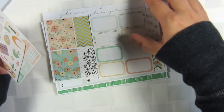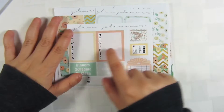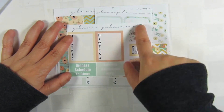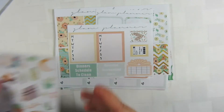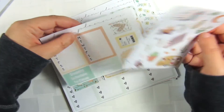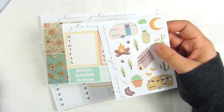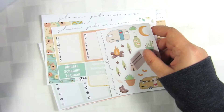Then you have your half boxes — they match the full boxes, and there's one that corresponds to each. You also have little extras with two sidebars — one has a dinner scheduled-to-clean, and there's her planner sticker delivery. I really like the marquee in this color, it's really cute. Then you have your fun deco sheet. I'll probably hold off and use these in August or September when I usually go camping. I think the colors would work great with fall, so I'm just going to keep them in the sleeve and set them aside.